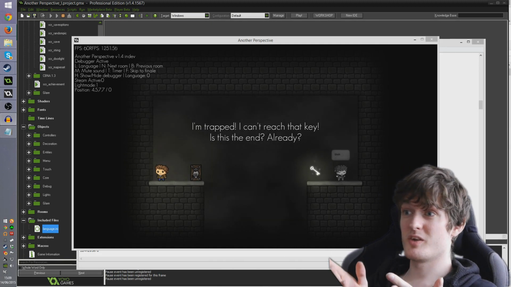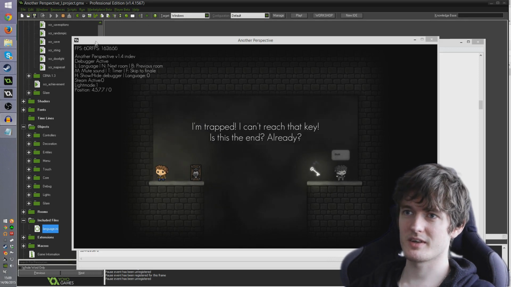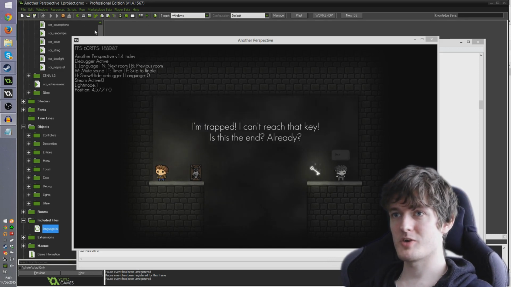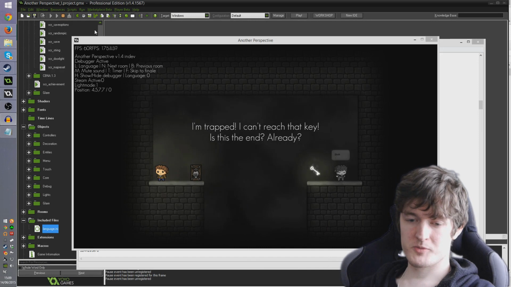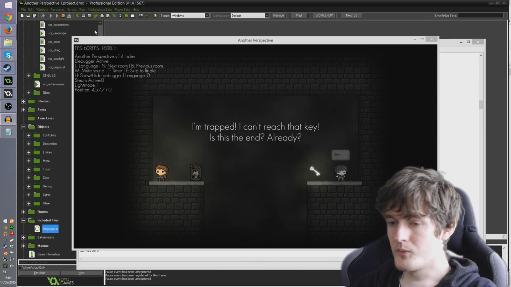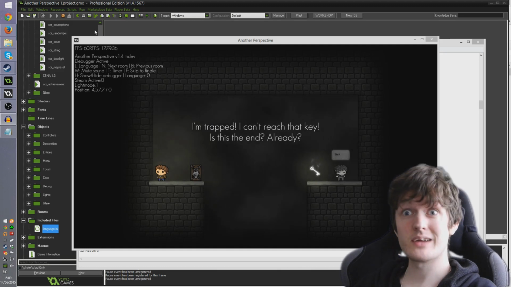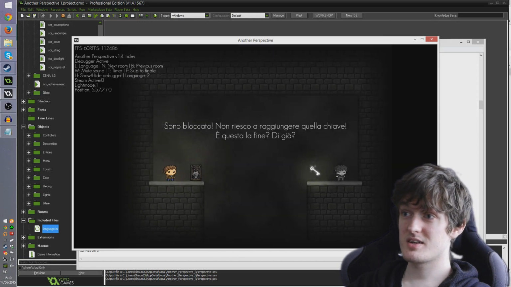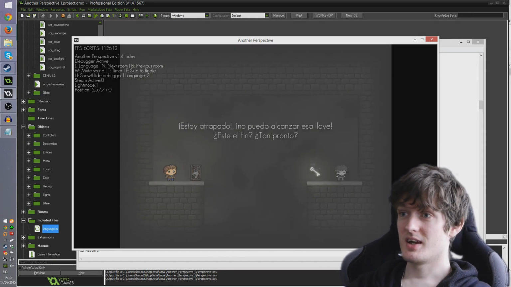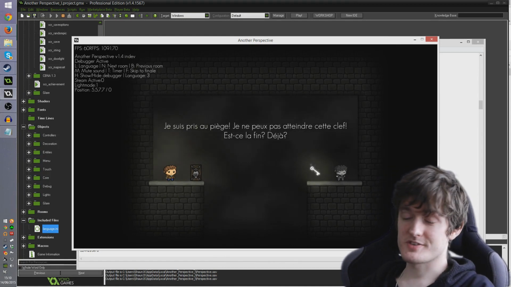So this is Another Perspective. You might not have seen it like this. It's in debug mode, and it's got the little debugger going on in the top corner, where I see the FPS, and I have all my cheat commands to send myself throughout the game. A thing I did in Another Perspective, because a few people were asking and offering to do things like fan translations, is I added a few languages. So you can see all the text in English, and you can see it in Italian, and in Spanish, and you can also now see it in French. So there's a few extra languages added into the game.